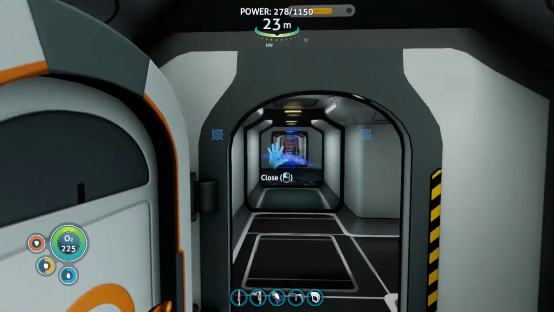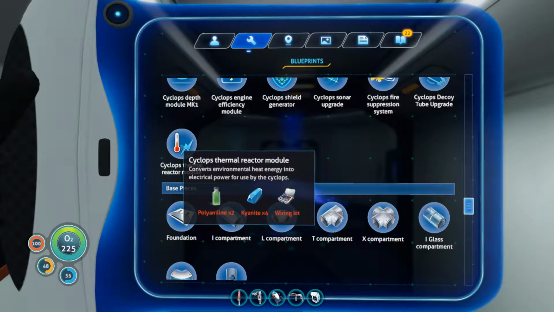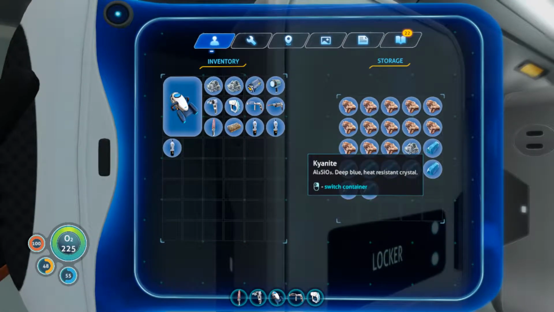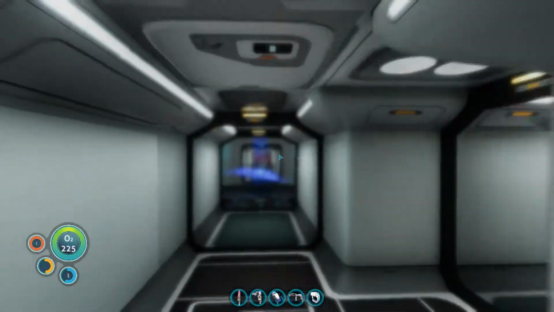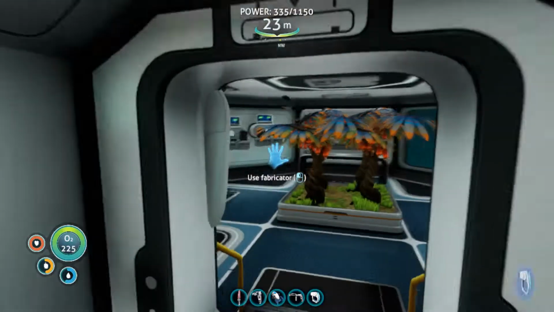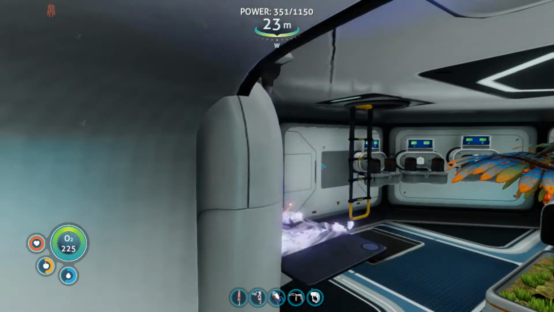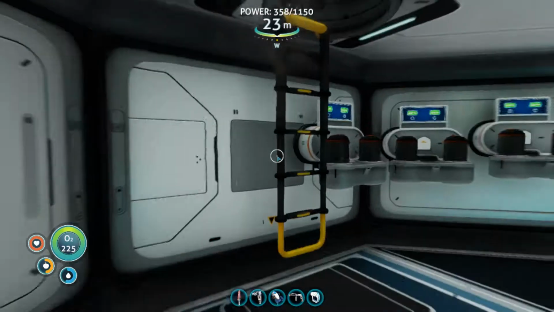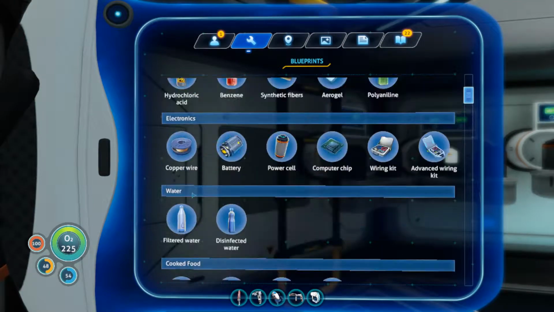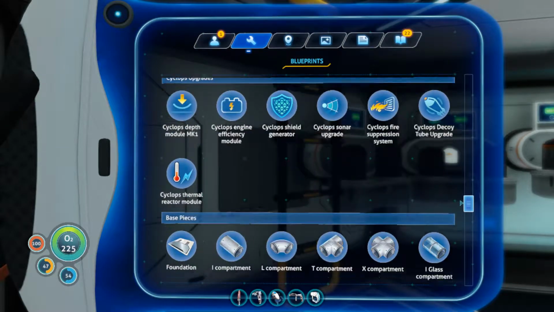1, 2. Good. And now, there's a truck outside. Oh, okay, never mind. Okay, so 4 cyanite. 1, 2, 3, 4. Boom. And what else do I need? 2 polyaniline, which we need, yet again. 2 silver, and salt. Yeah, okay, 2 polyaniline, because 1 polyaniline is 1 hydrochloric acid, so yes, 6 deep shrooms and 2 salt deposits.